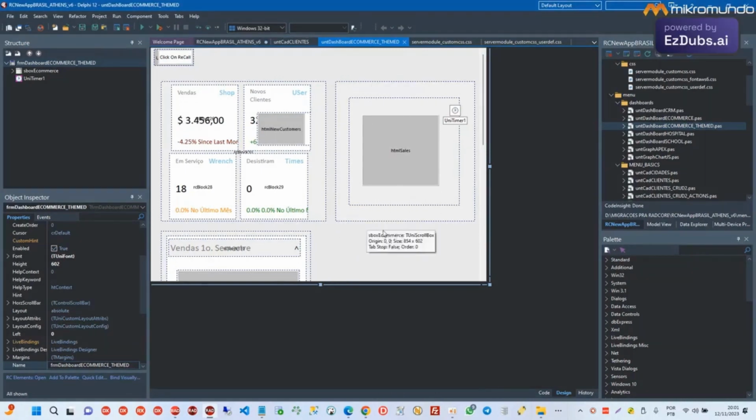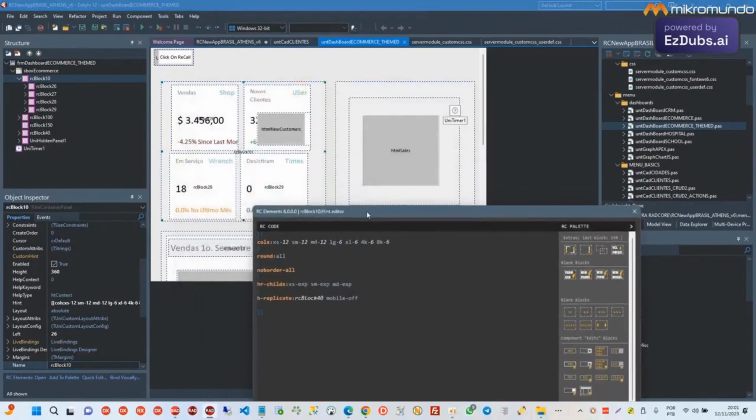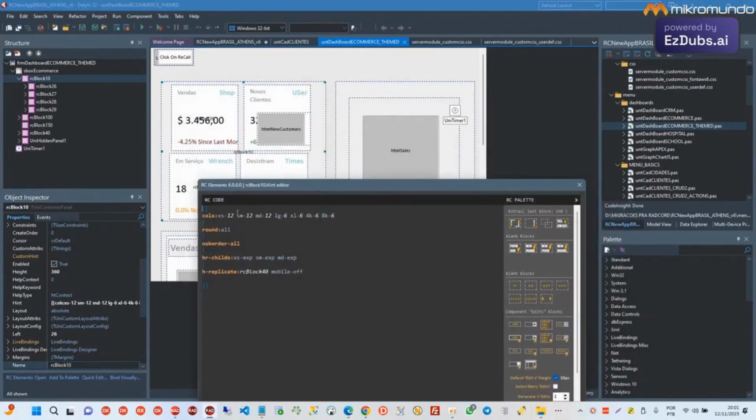So how does our RC element work? We have several components here. I'm going to take, for example, this citizen here, which is a responsive block, press the right button, and click here, RC Elements. You'll have settings here that will be interpreted, so to speak, and applied to inform RadCORE what you want for this block. If it will have a layout, if it will have a format, what will it do?